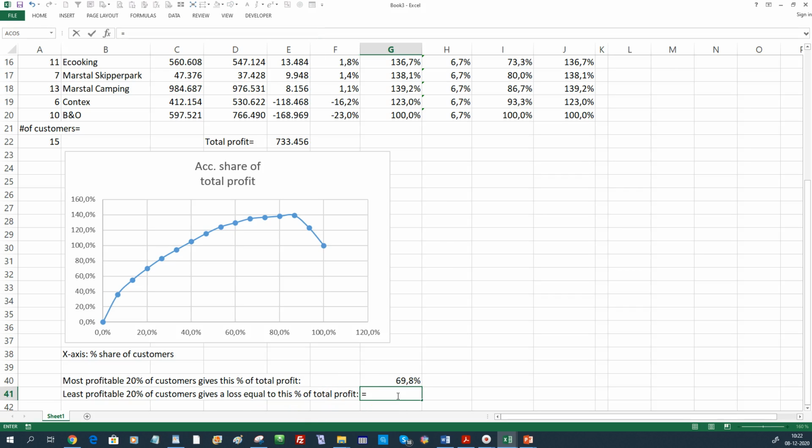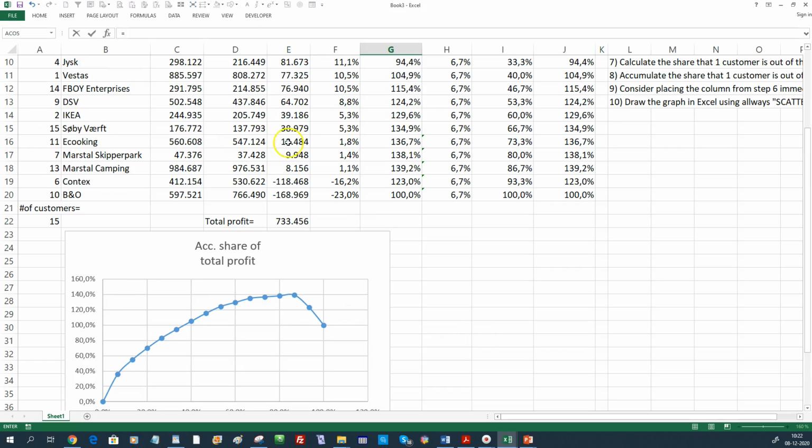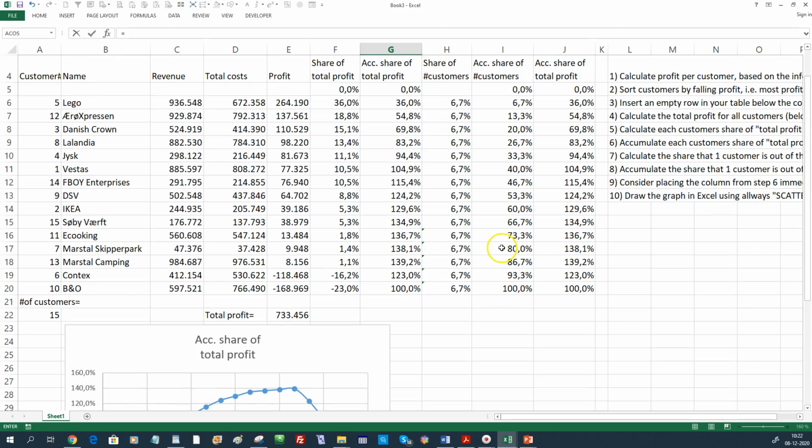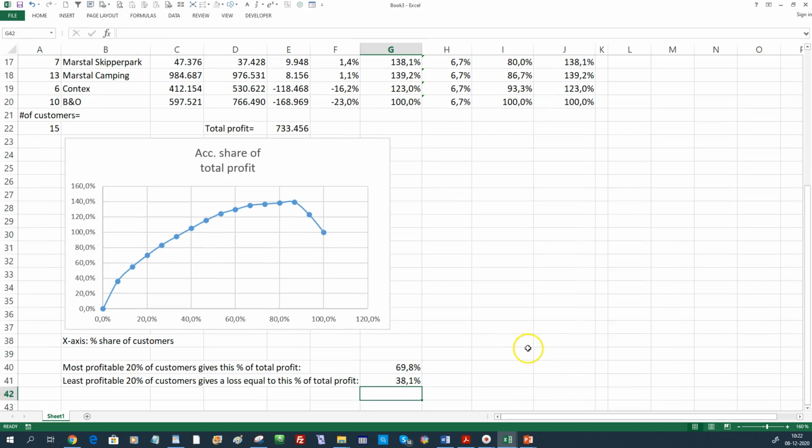Yeah, and then again we found the first 80%, which cuts out the last 20. So we go to 100 minus 20%, and we see we're at this level, 138.1%. And as a very common mistake, people forget to take out. We don't lose all from the last bad customers. We lose from 138 down to 100. So your calculation should be this one minus the red number here. 38.1%. So this is a whale curve done in a quarter of an hour.